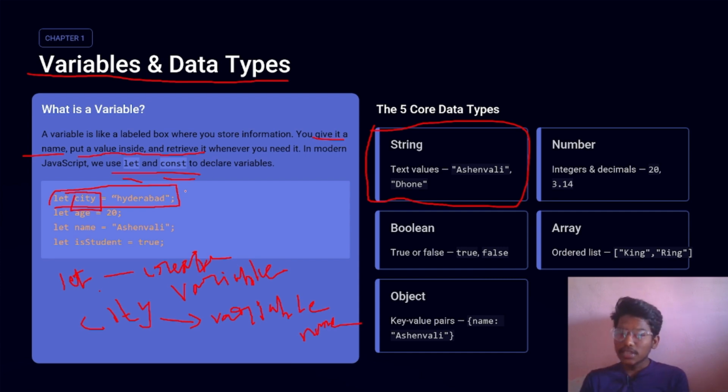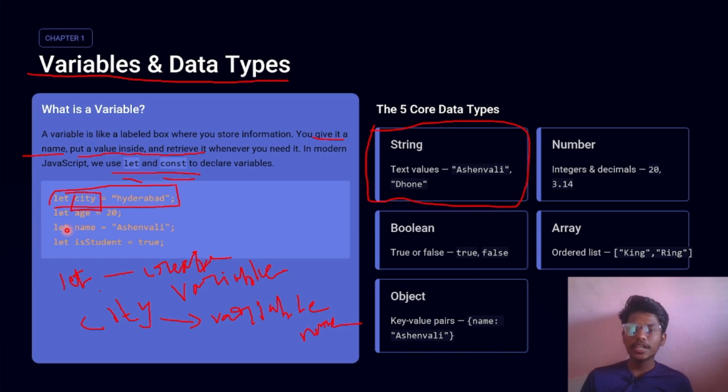Let's understand one thing. There are three things here: let, city, Hyderabad. First, let's understand what each word does in JavaScript. Let creates a variable.